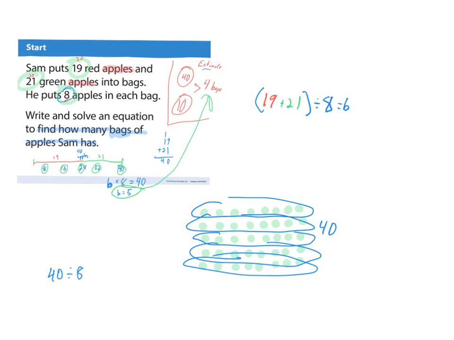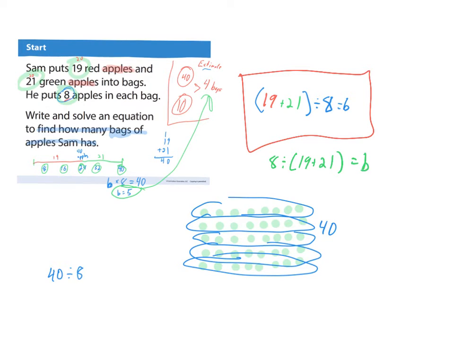So here's our equation for this problem. 19 plus 21 divided by 8 equals B. Just a quick note, if I would have written this out wrong, so we would go 8 divided by 19 plus 21 equals B. That would not have worked out because you can't divide 40 things, right? If you have 8 things, try to put them into 40 groups, that's going to be a problem. So make sure you have your biggest number first, just like in subtraction.